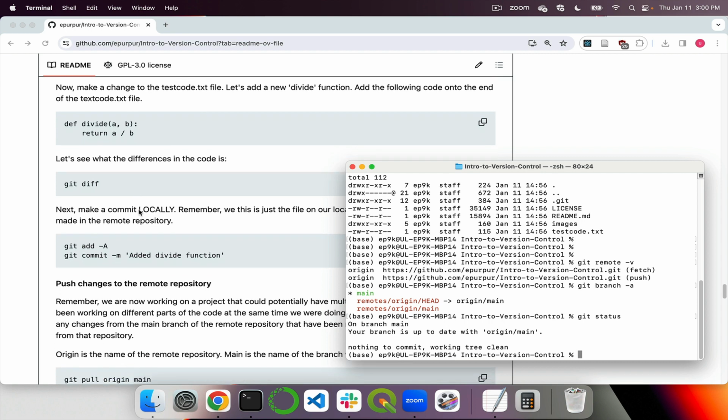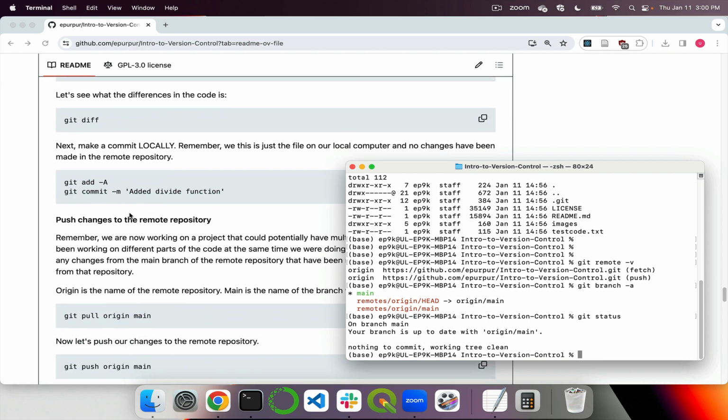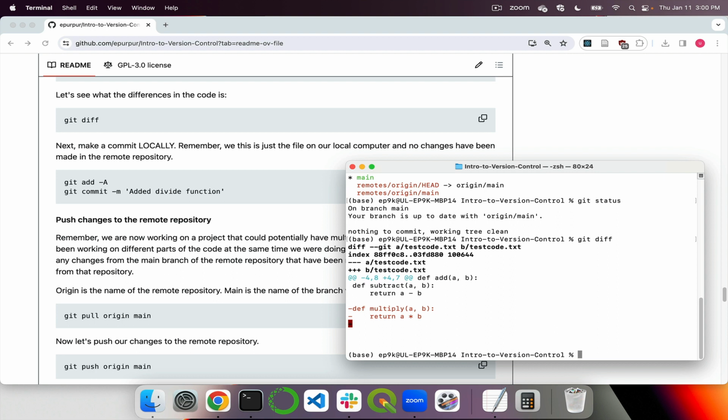Okay. So let's do this one now, git diff. Okay, so this is showing you the differences between the previous version of the code and the current version of the code. So red means I've deleted code. So it's showing you I've deleted these 2 lines of the code. I generally don't look at it this way very often, but some people like this.